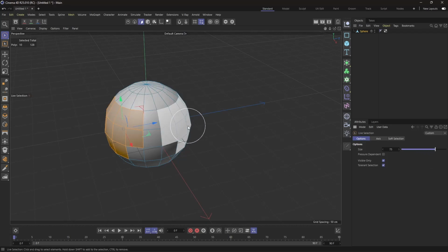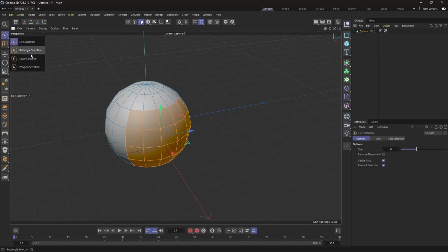Now there is a shortcut so that you can actually see the sizes that you are changing to by middle clicking and holding. When you middle click on your mouse and hold it, then if you move right, the radius will be bigger. When you move left, the radius will be smaller. Same as moving up and down. Up, radius bigger; down, radius smaller. Remember, you are still holding the middle mouse key, because if you don't hold it, it won't work. This works on the live selection too. So I can decrease the radius and then select this one. Okay, so that is the live selection tool.